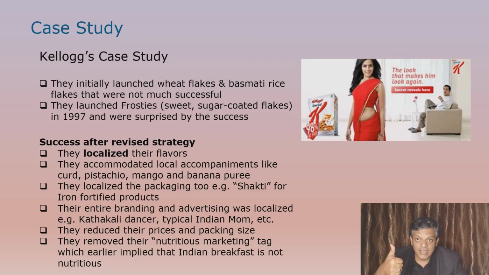Number one, they localized their flavors. Two, they accommodated local accompaniments like curd, pistachio, mango, and banana puree. Third, they localized the packaging too. For example, Shakti for iron fortified products. Fourth, their entire branding and advertising was localized. Example, the use of a Kathakali dancer or a typical Indian mom. You people must have seen those advertisements.